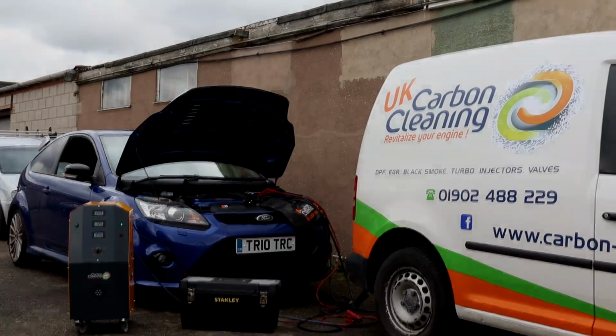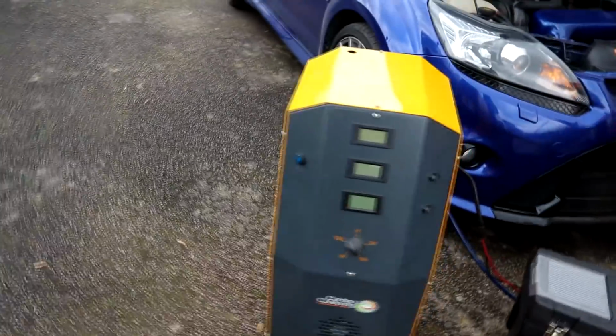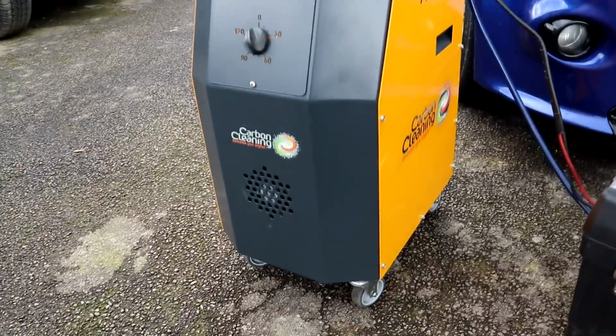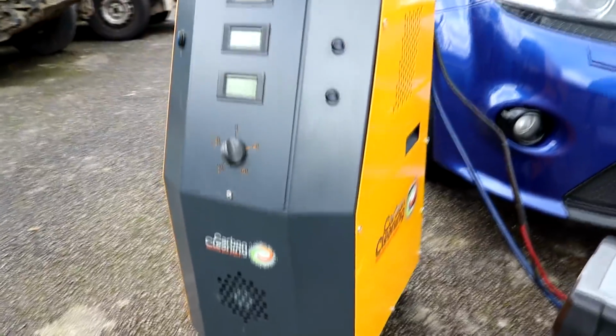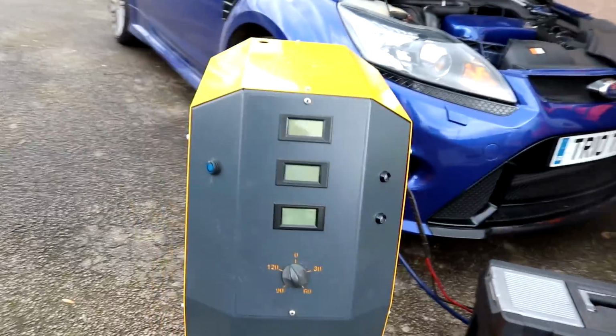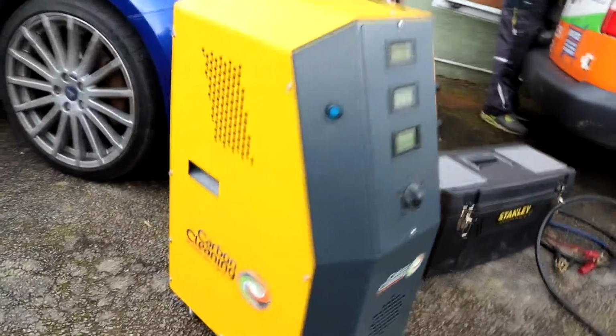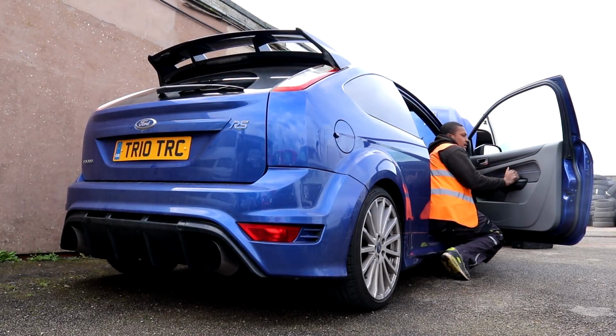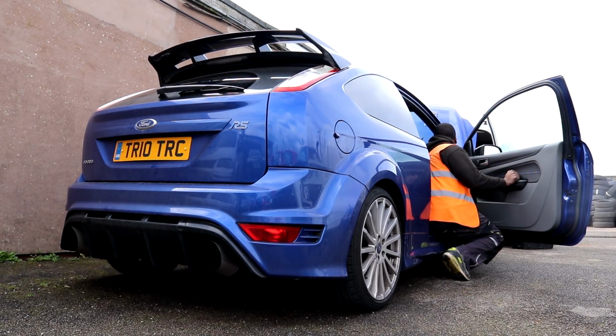All I can suggest is to go away, do a bit of research, and then come up with your own conclusion. It has been a proven process to reduce the chances of expensive internal engine components messing up simply by keeping them clean. Winston from the Midlands sector of Carbon Cleaning UK was very helpful and knowledgeable, and he passed on lots of information to myself, which for the most part I have now forgotten.